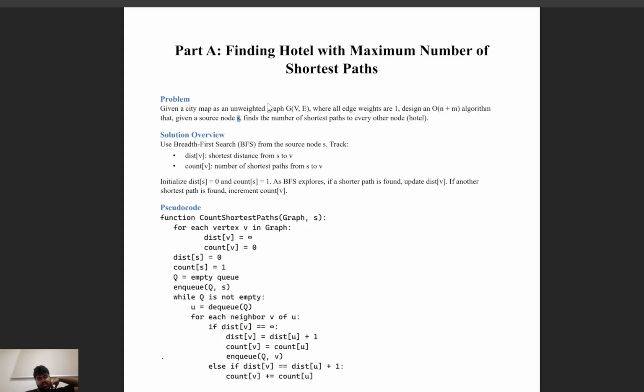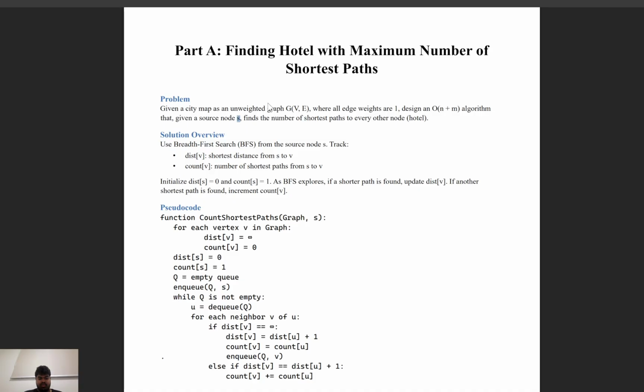Then distance[S] = 0, which tells us the source node is at distance 0 from itself, and count[S] = 1, which states that there is one path from S to S, a trivial path. Then Q is an empty queue, and we have a while loop: while Q is not empty.